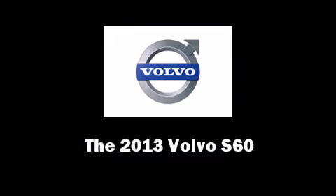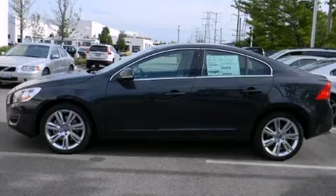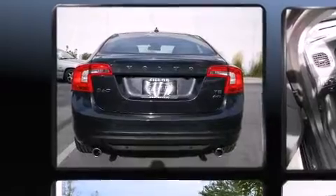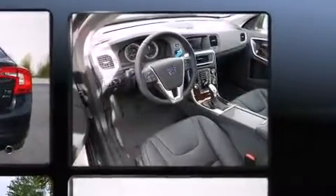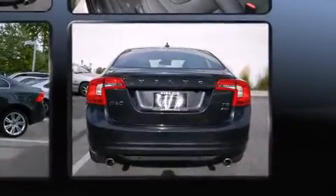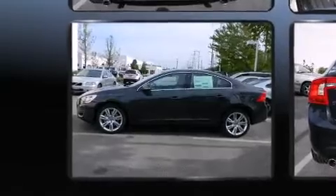You're going to love the 2013 Volvo S60. This four-door, five-passenger sedan is ready to drive off the showroom floor. Under the hood, you'll find a five-cylinder engine with more than 220 horsepower, providing a smooth and predictable driving experience. Well-tuned suspension and stability control deliver a spirited yet composed ride and drive.